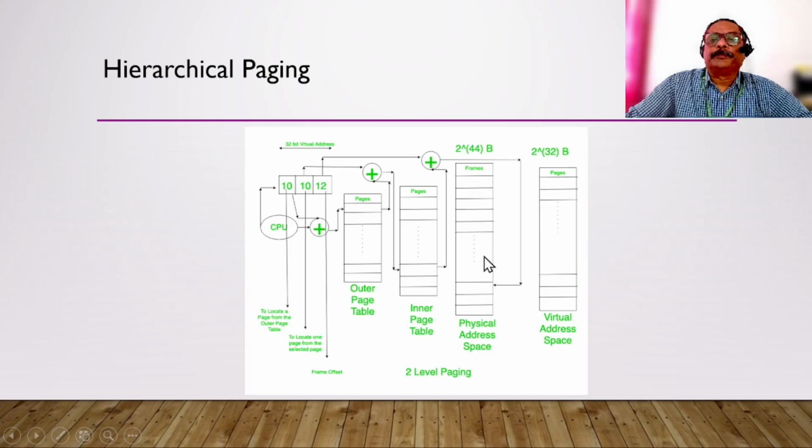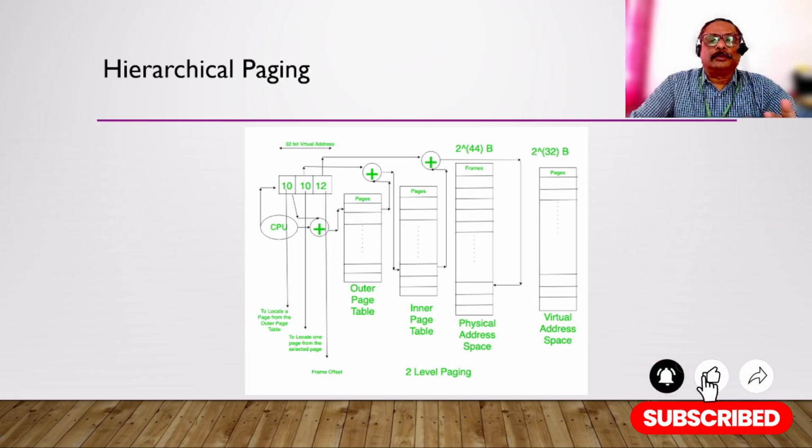So we have a physical memory which has frames, and we have a virtual memory which talks about the process. So the virtual memory is made up of pages, and the physical memory is made up of frames, and the page table is trying to map the virtual pages of the process to the physical frames in the main memory. So that way we can easily locate any location in the main memory through the page table, whether it is a one level page table, or 2 level or 3 level.